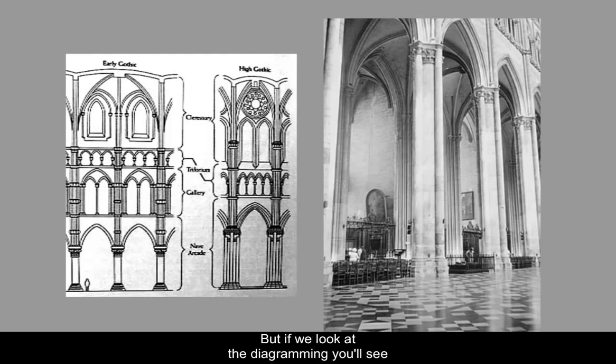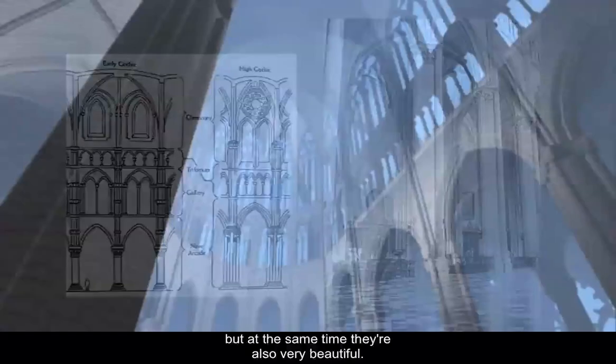But if we look at the diagramming, you'll see that it relates to the actual building. You can see the rib groin vaults inside the photograph on the right-hand side. And then the other thing is, if you look at the piers, they have a series of pilasters, which are flattened pillars that cluster around the piers themselves. I'll point at them for you. And these piers, with these extra tubes of stone, probably actually serve to shore up and support the arches and funnel the force down into the foundation of the building. So everything that's built in the Gothic cathedral is meant to funnel force, but the forms that you see in the building are fully functional, and at the same time they're also very beautiful.